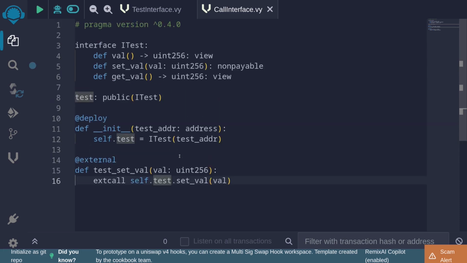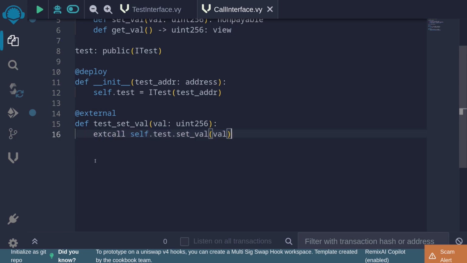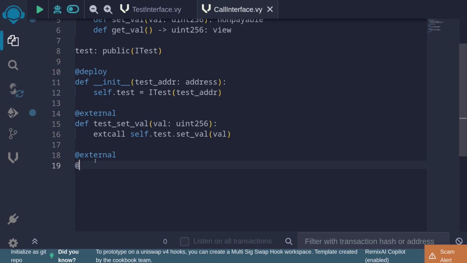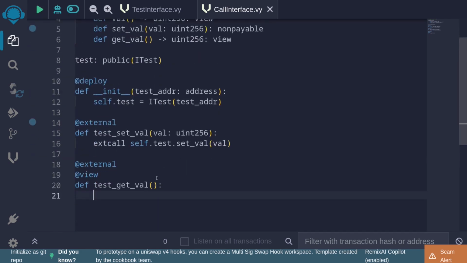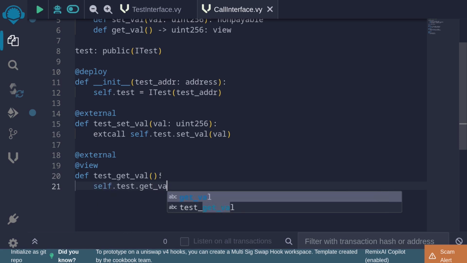How about we call the function getVal? To call the function getVal, what we'll need to do is something similar to this. So say at external. Since this is going to be a read-only function, I'll declare as view, and then say def test getVal. And then to call this function getVal, again, we'll say self.test.getVal.